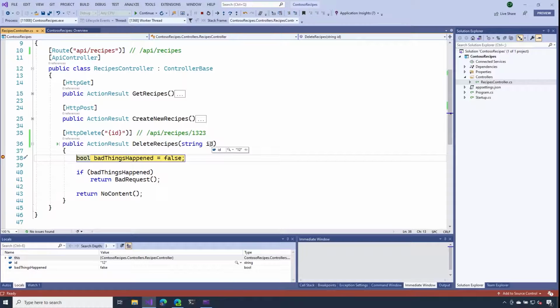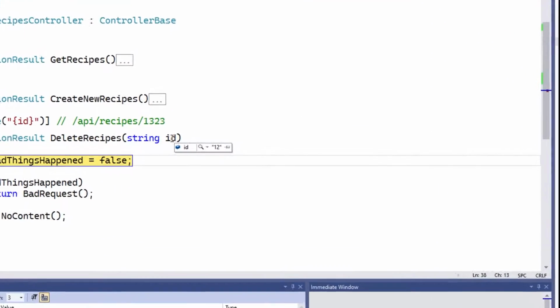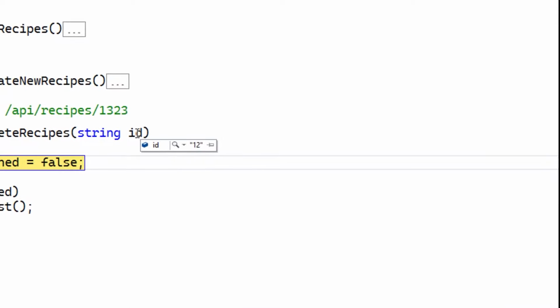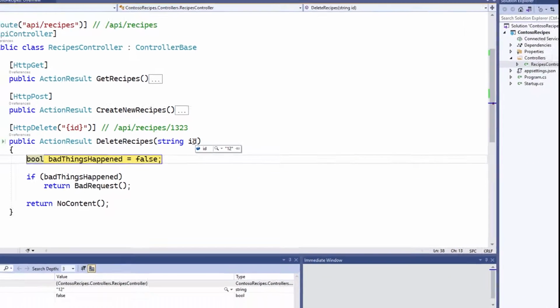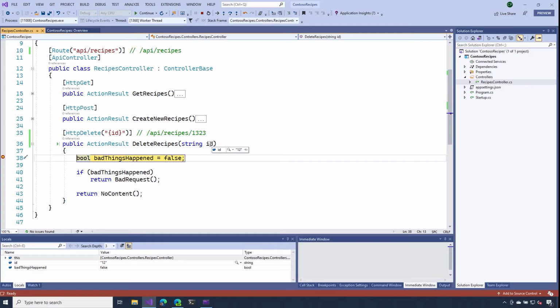Notice it hit my breakpoint. And then when I inspect the value of that particular parameter, it says 12. So ASP.NET Core was able to get that information from the route, and now I could use it to process the request inside of my action method. Now, there's a lot more to learn about routing inside of ASP.NET Core, but I think this is a pretty good foundation for us building web APIs. In the next video, we're going to spend a little bit more time in that Swagger UI and learn how we could really use it to debug our web API projects.